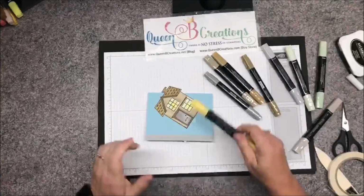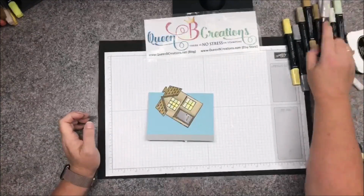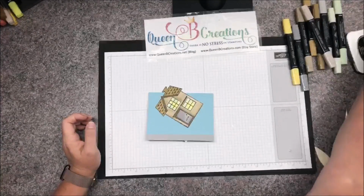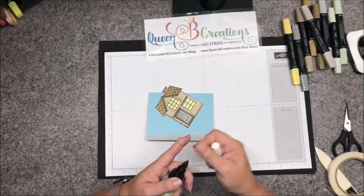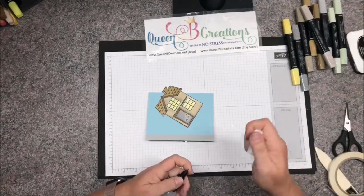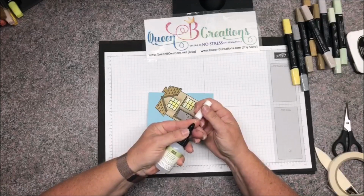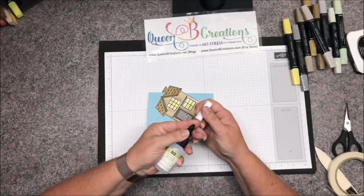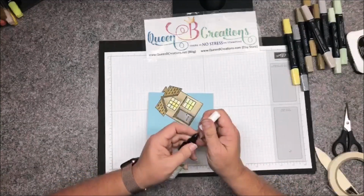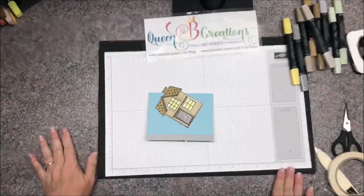Okay, so there's our house, colored with our Stampin' Blends. Fabulous markers, love those. I'm going to put the lid back in my fine tip glue pen. The best way I find to get the little needle back into the middle is I lay my finger on there and then I use that as my guide to hold up the pin so that I can maneuver it and get it right into the middle of that thing so that I can close it. So just a little tip there for that.